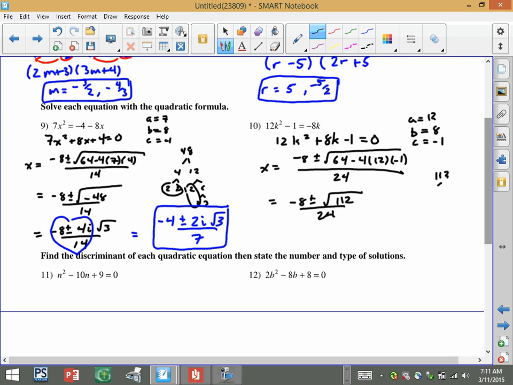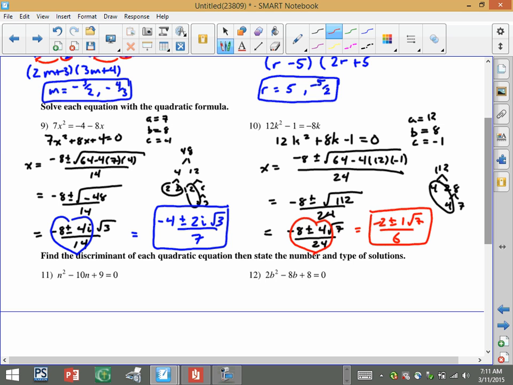So now it's just, let's see what 112 will break down into. So 112. I get a 4 and a 28. Now this is 4 and 7. So actually, I don't have to break down the 4s. I realized real quickly I can pull a 4 out. So you have negative 8 plus or minus 4 root 7 over 24. Draw your heart. And sure enough, do all 3 of those. Again, not only are they all even, I can pull a 4 from all those. So divide everything by 4, and we end up with negative 2 plus or minus 1 root 7 over 6. So that one you can divide them all by 4.